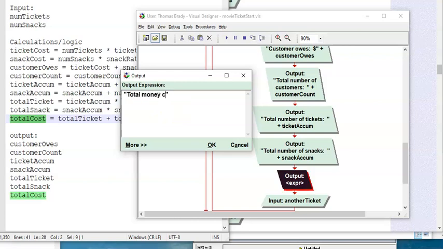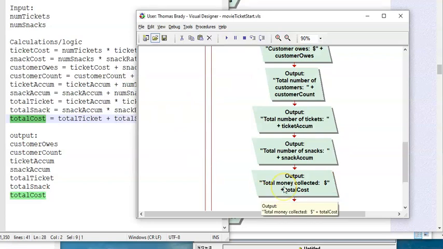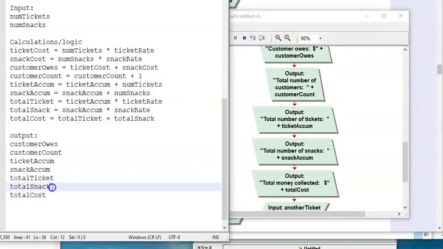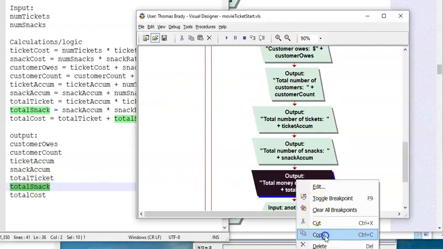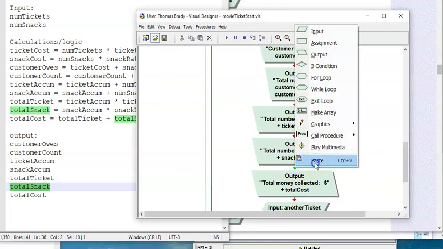Total money collected, dollar sign, and then we'll join that with customer costs. I just did that one first because that's the last one that I did, so we'll just keep moving up. Actually, let's go ahead and copy this, paste it here.